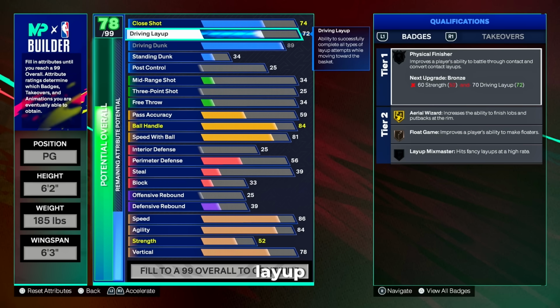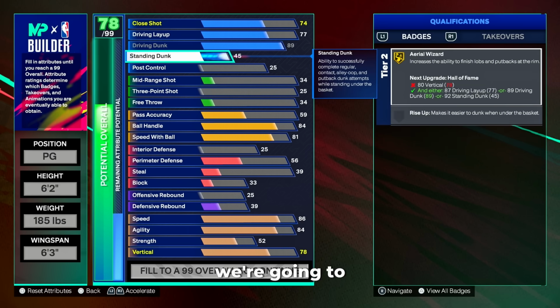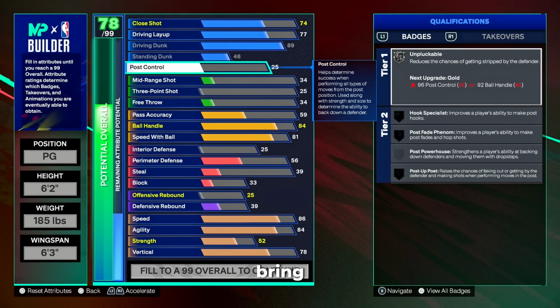Now for the driving layup, we're going to go ahead and put this all the way up to a 77. We had some leftover attributes, so we put it there. Now for the standing dunk, we're going to put this all the way up to a 46. Now you do unlock a couple of different standing dunk animations at 45, but I had some leftover attributes, so I just threw it in and finished off at a 46. Now, when I bring up my mid-range, when I bring up my 3-ball and other stats, it's naturally going to bring this post control up to a 32, okay? If I had the choice, I wouldn't bring it up, but it's naturally going to bring that up, so I just don't want you guys getting confused.